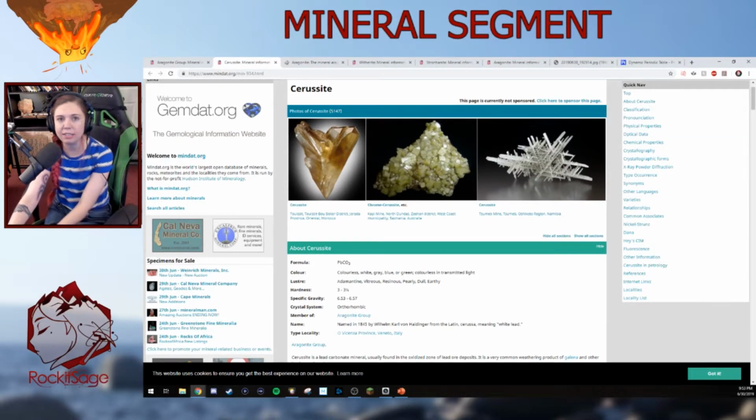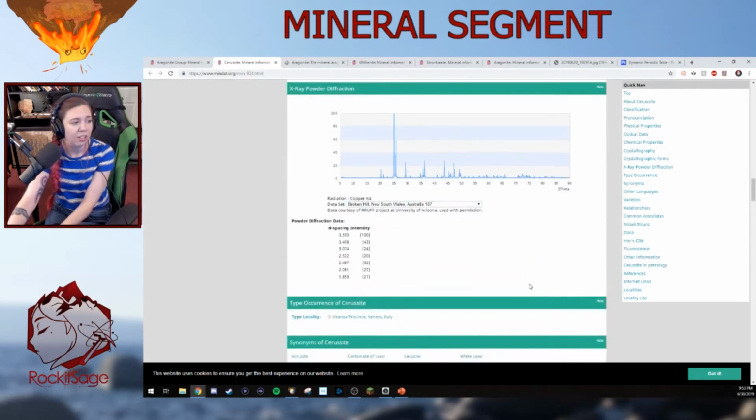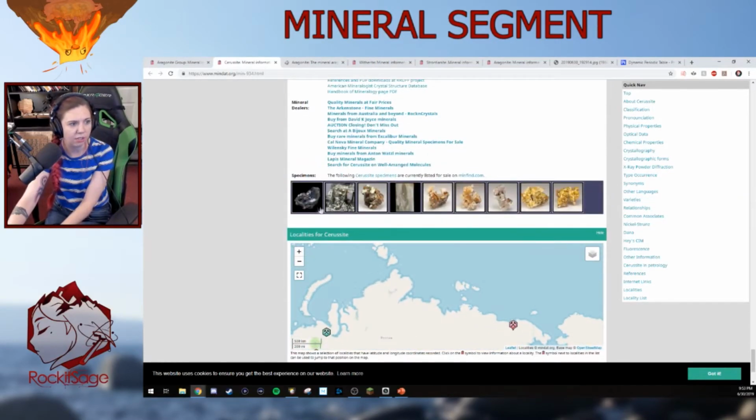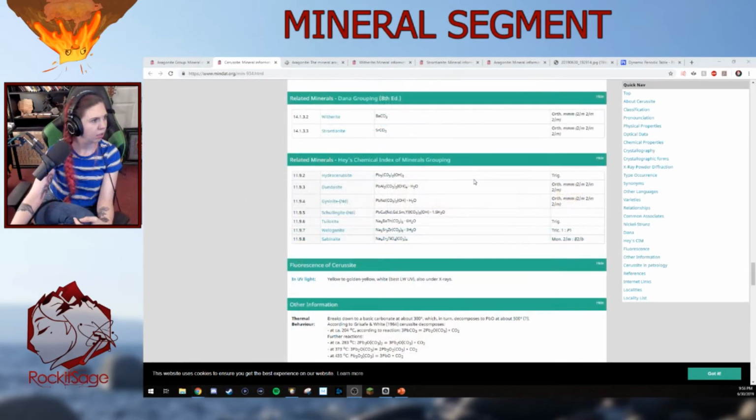Of course, these images are always going to be really, really great. It's going to be the best of the best. If you look down to actually purchase some of these, those are also some of the best images. Not always, but it at least gives you more variety of what the specimens can look like. By the way, aragonite does fluoresce under UV light.